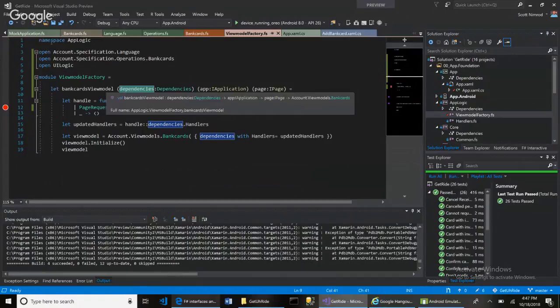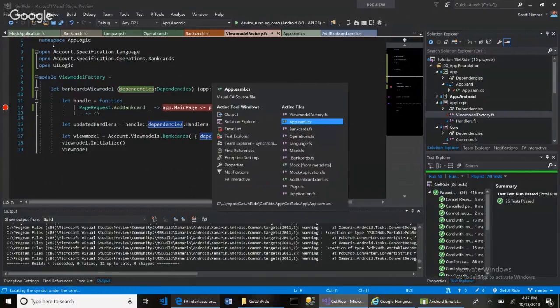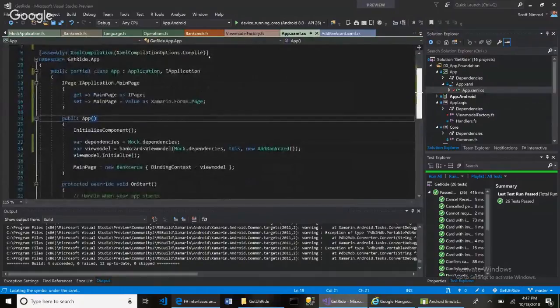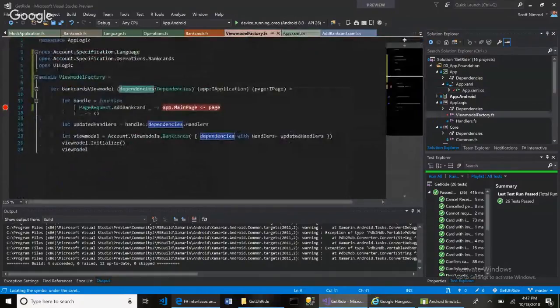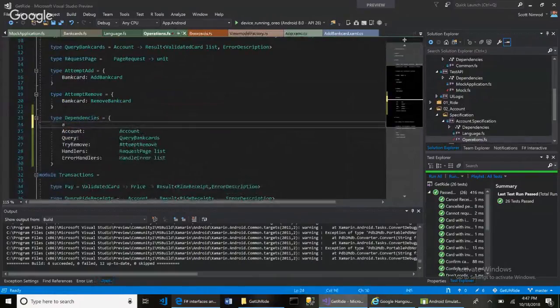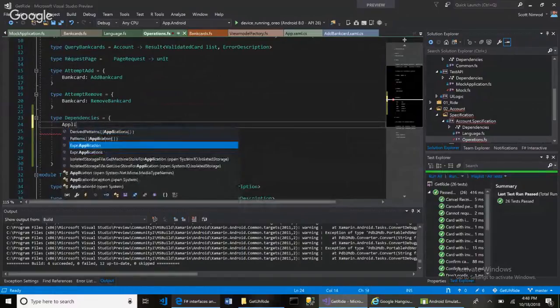See, for this BankCards.viewModel, which I am doing in my app XAML right here. Actually, this might be okay. So then I could say, within my dependencies, I can probably do something like this, where I can re-add my application.